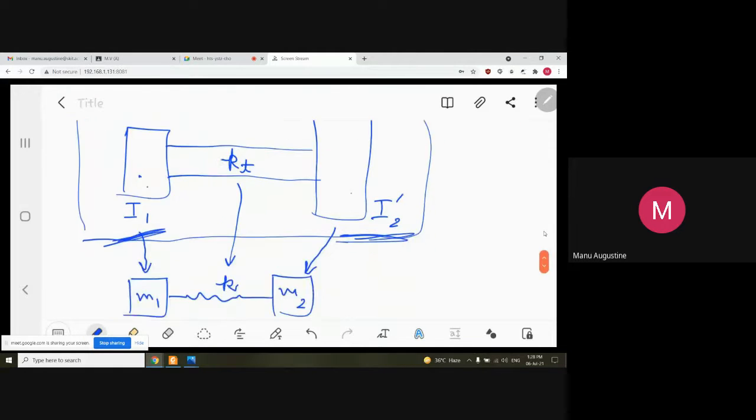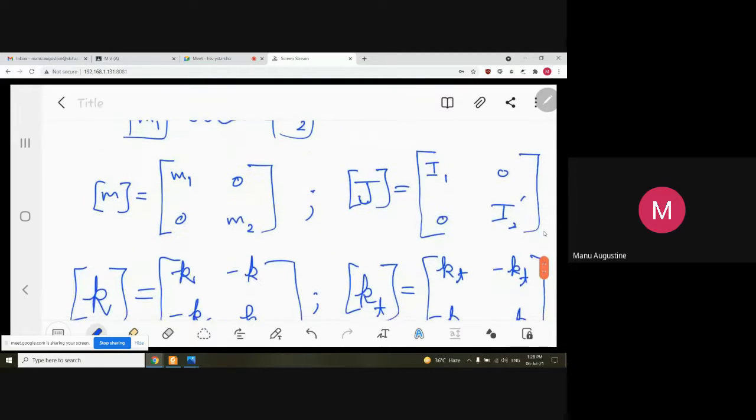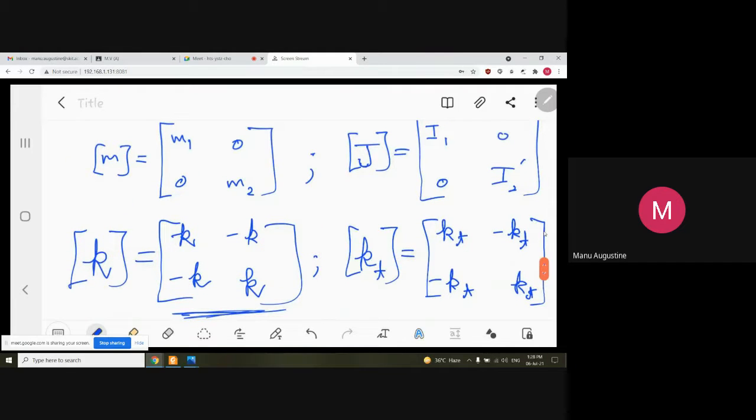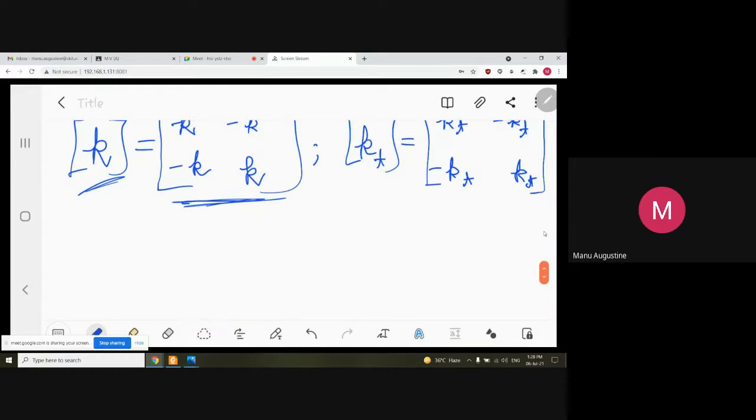I am just revising what we have already learned. अब तो ये 2 डिग्री को सॉल्व करने का तरीका है। Okay, what do you do once you obtain your mass matrix and stiffness matrix? The next step is to construct the dynamic matrix. Dynamic matrix कैसे निकालते हैं, mass matrix का inverse multiplied by the k matrix. This is called as a dynamic matrix.